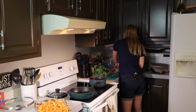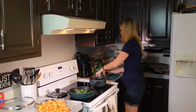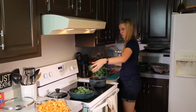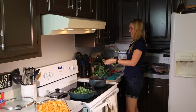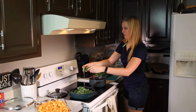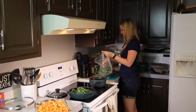All right, so, kale, the other bag. It says to use one whole bunch of kale, and I think that's way too much. Just because you don't like it. Yeah, because if I liked it, I'd probably be like, let's throw a ton of that in there. More kale, that's probably good. We'll save the rest for Sheldon.